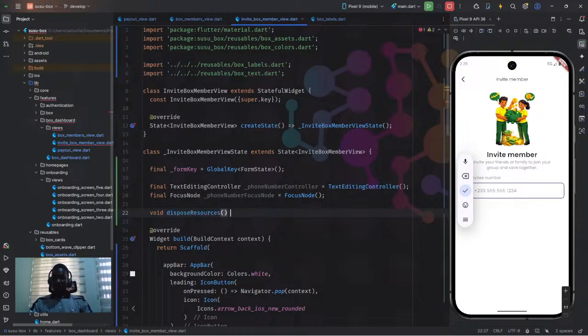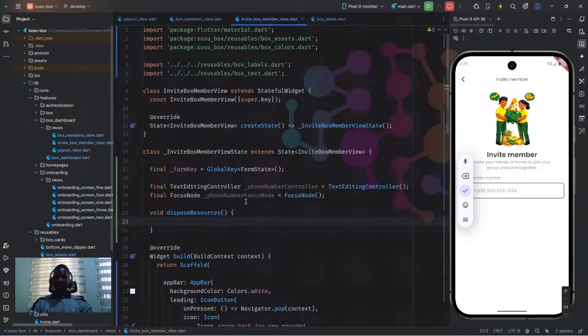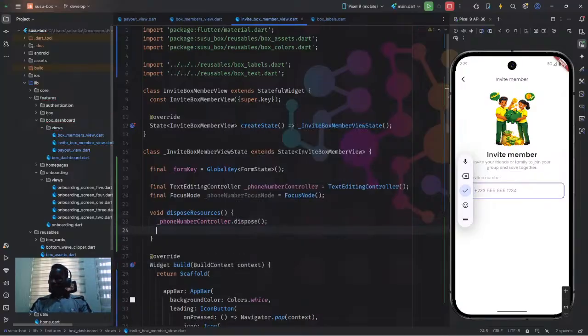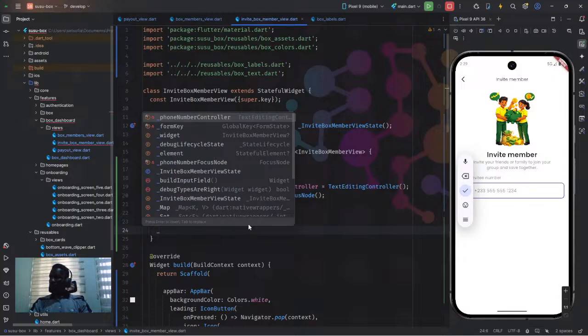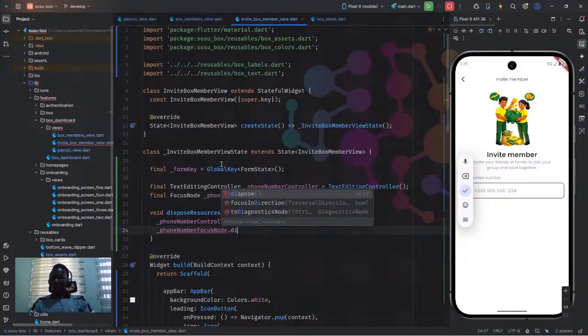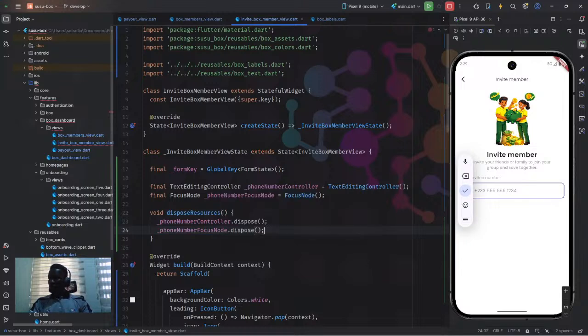We have to dispose the resources when the view is no more on top of the tree, right? So let's say the phone number controller to dispose, and then phone number focus node to dispose, right?